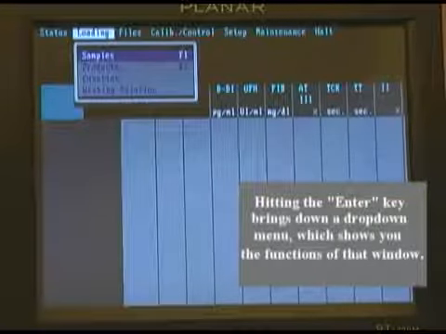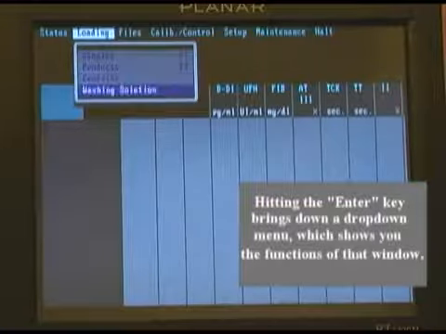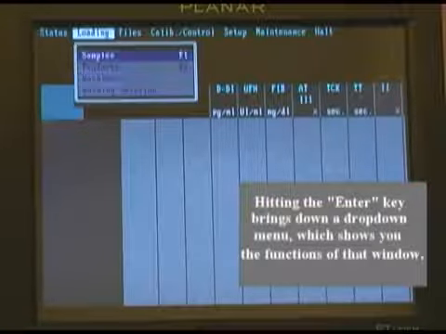This is a DOS application with drop-down menus, and you can highlight and select any of the options within the drop-down menu.